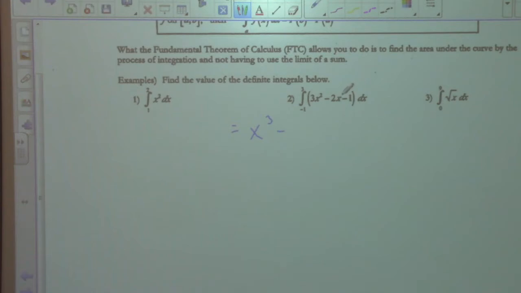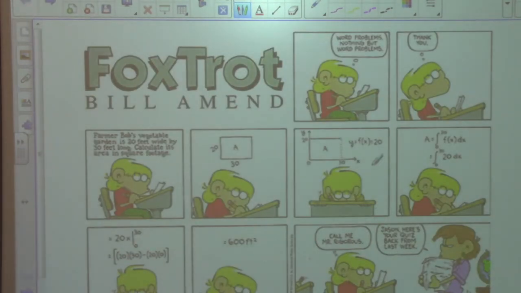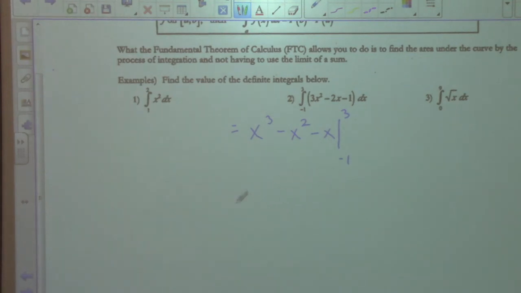And then what's going to be our integral of this next one right here? Well, we're going to have x squared divided by 2, excuse me, right? And then this one here is going to be minus, we have x to the 1 divided by 1, so that's going to be x. And then we're evaluating that in the interval from -1 to 3. So this is just like our notation that we learned in Bob's vegetable garden, right? Same type of thing.